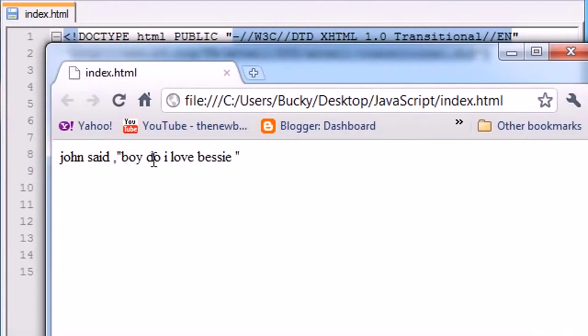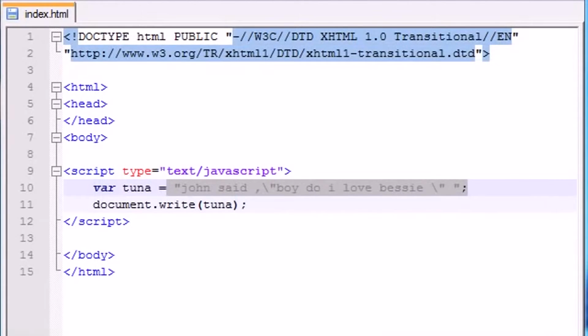John said, boy, do I love Bessie. And he really does. By the way, Bessie's a cow, not a regular cow like a dairy cow. I'm not making fun of anyone here. But anyways, on with this tutorial. If you ever need to escape something, that's the symbol you use, a backslash. There are different things that we need to escape, but I'll teach you those as we come across them.